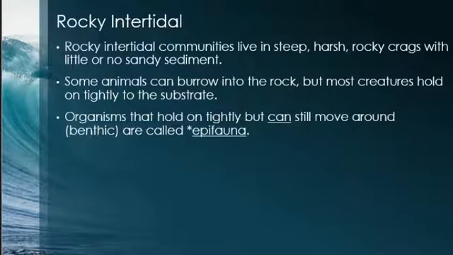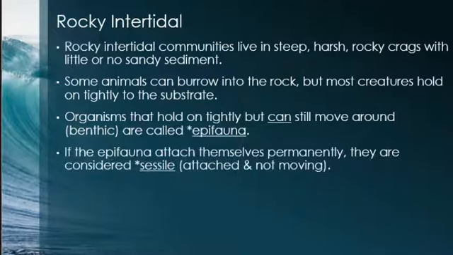Organisms that hold on tightly but can still move around, and these are benthic, are called epifauna. Okay, these words get a little bit tricky here. They can move around, so they might hold on to something for a while, then move around. If the epifauna attach themselves permanently, they're considered sessile. Remember, that means attached. We've talked about that word before. We know that sponges, for instance, are sessile. They attach to something and stay. They might find a spot that's so advantageous that they just decide to move in permanently.